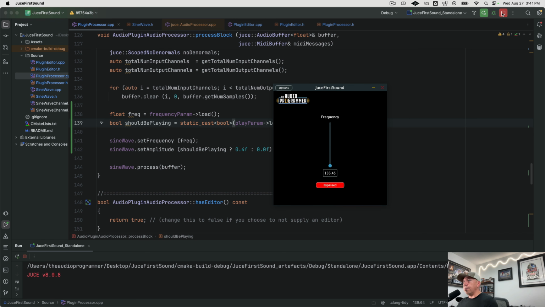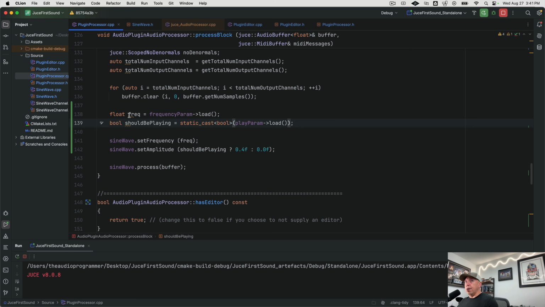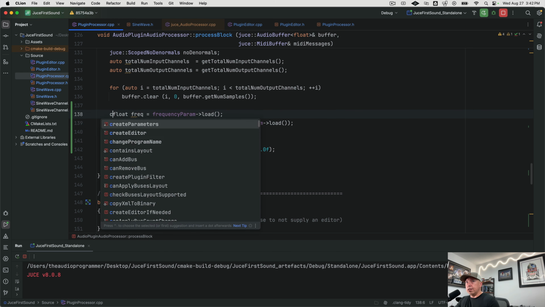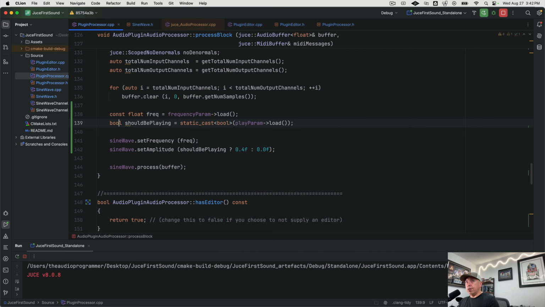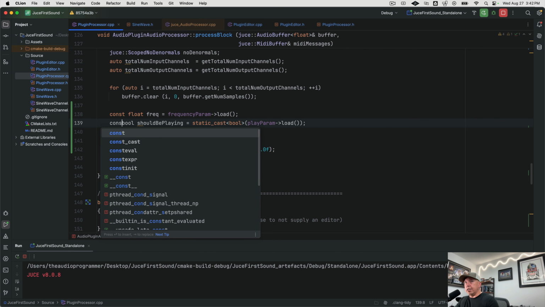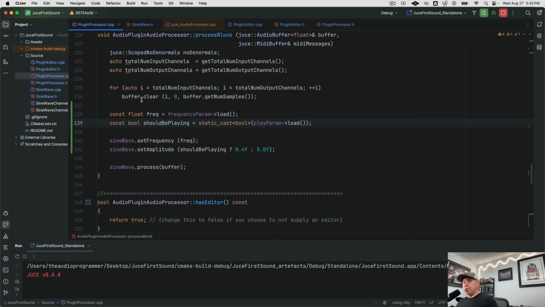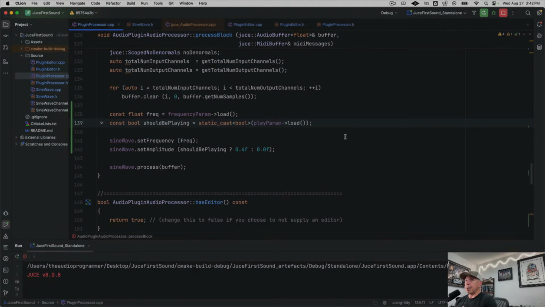So there you have it. Everything is working just fine. One other thing here I can see is that these can actually be const, because they don't need to be changed. So that should be getting rid of that little warning there. So now we are truly good to go. So like I said, that's not something that's just required, but it's something that is a good optimization and a good habit to form there.